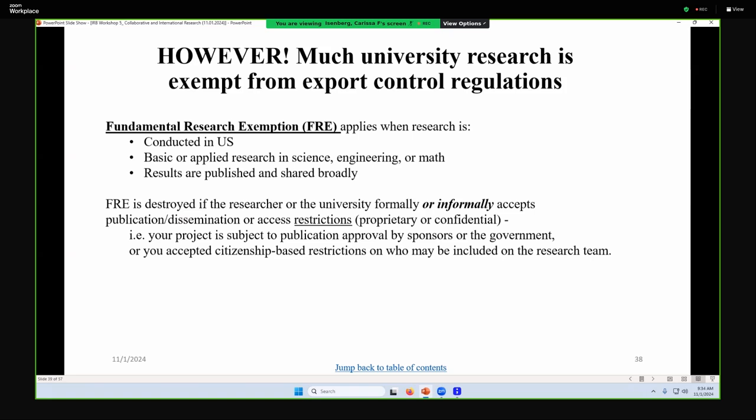If you need to do confidential information with a grant, we just have to be aware of export controls. So if they are trying to restrict publication, if they require approval, if they don't want you to publish it, that is no longer fundamental research. That is proprietary information. If they are doing citizenship-based restrictions, that is no longer open access. That is no longer fundamental research. It typically goes against the mission of the university. And so you may be subject to those export control regulations.